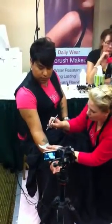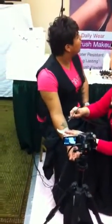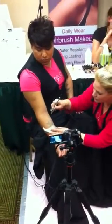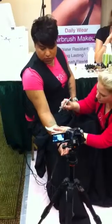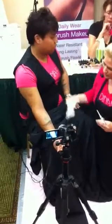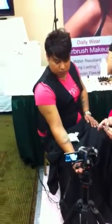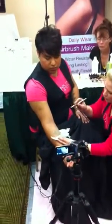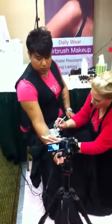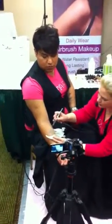You really want to block out all of the shadows. The way that makes this stay on the best is if you do it in layers. So we'll do one layer, and then we're going to buff it with the tissue. What is the PSI you're using and how far are you? I'm about 12 o'clock and I'm about 4 inches away. But I want to cover these lines so I can get in closer to knock them out. And you should be spraying dry.